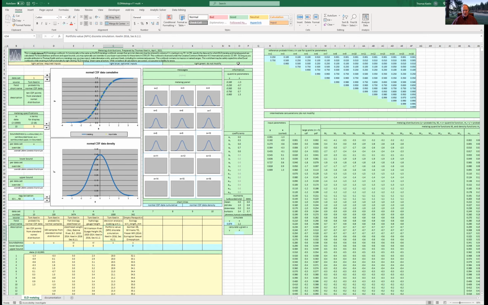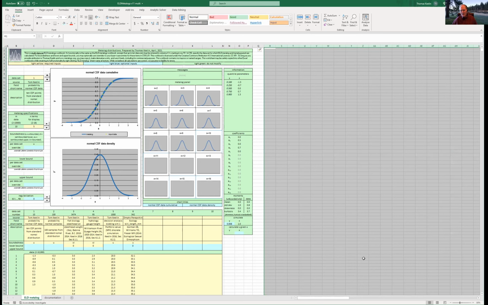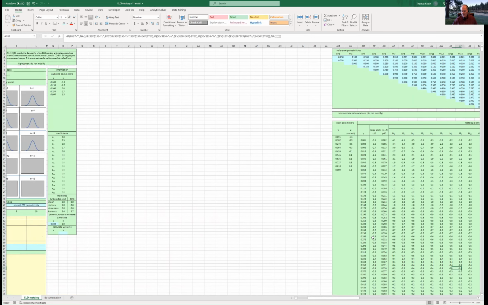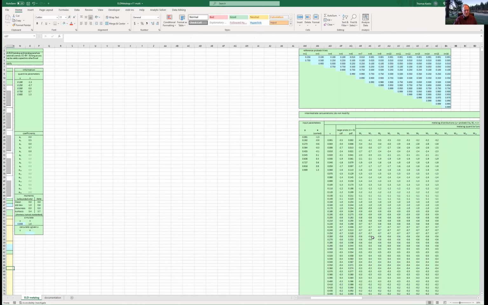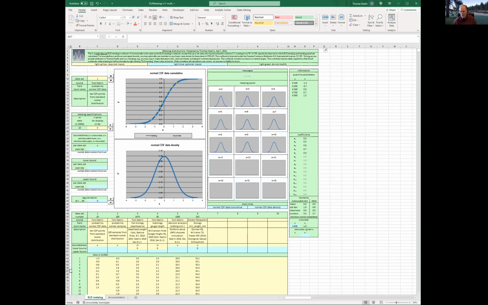First, the functionality, as I mentioned, of this workbook is the same as the ELD Metalogs workbook. And so all of these intermediate calculations on the right are just the calculations the spreadsheet is using to calculate the graphics and the other information here on the left-hand side. So you can move those out of the way. For example, you can insert columns, and all those calculations are still there. They're just moved off to the right, so you've got plenty of room for other things on your spreadsheet. And at this point now, we will focus in on just the centerpiece, the left-hand side of the spreadsheet, and then we'll begin to get going here.